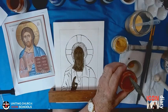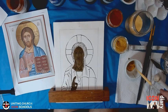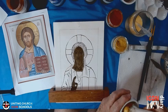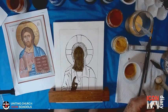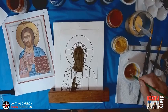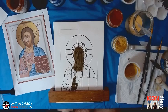Now preparing my base colour for the flesh tones, golden ochre. It's more translucent. Tiny bit of Ercolano red, and I think I put in a lick of a few grains of the raw umber green just to neutralize the red a bit. And now with a number 3 brush begin really the first highlight, although at this stage there's no white, so it'll be pretty difficult to see much change in this icon at this stage.